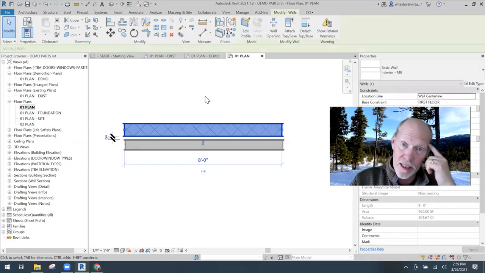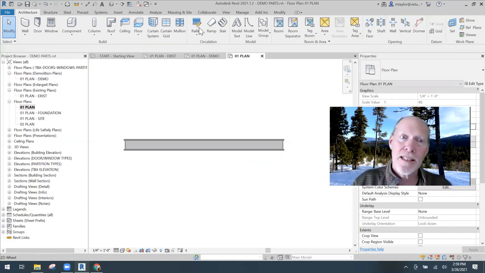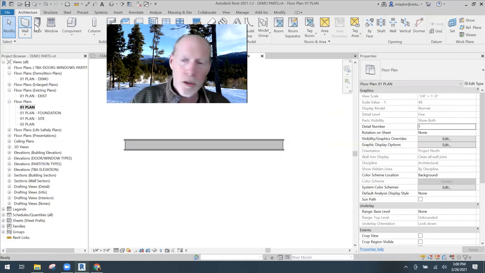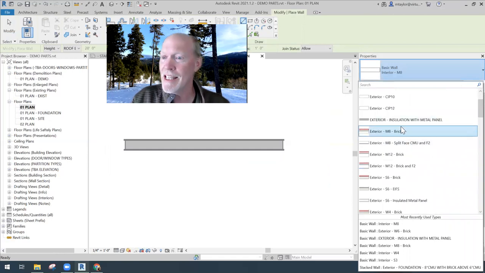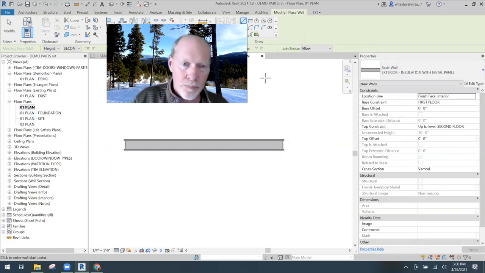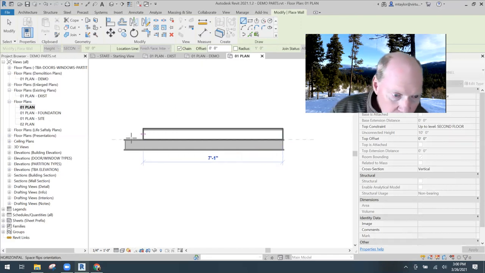See, you put back a new wall or a new piece of this, okay? But that's not what the guy who asked me wanted, so I'm going to hit delete. He said he was putting back on his wall insulation with metal cladding. So I'm going to do that. Just so happens I went ahead and made a piece of wall. So if I hit the wall tool, I made a wall type called, wait for it, there it is, insulation with metal panel. Okay, so I'm going to click on it. And so I am going to place this on here right up against the sheathing. So I'm going to place it by finish face interior, and I'm going to click right there, and place it right there. Okay.